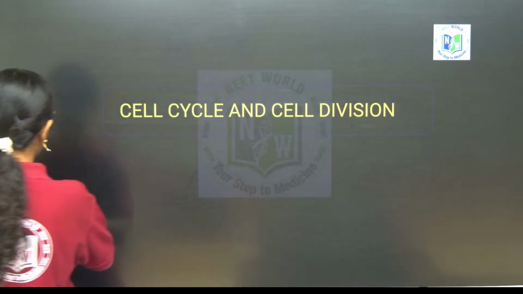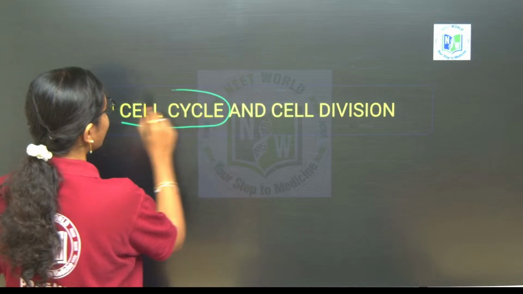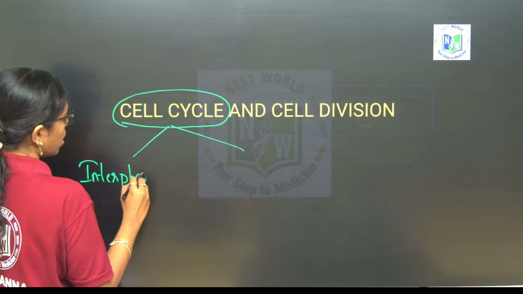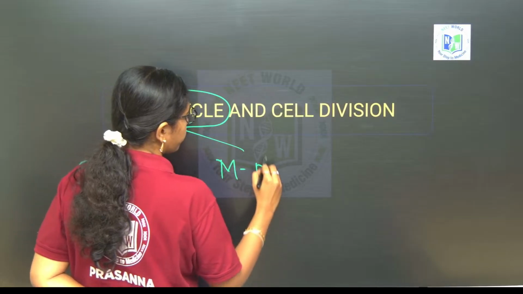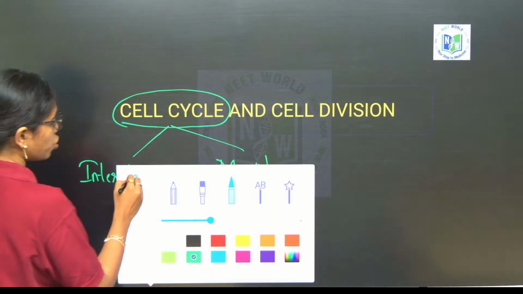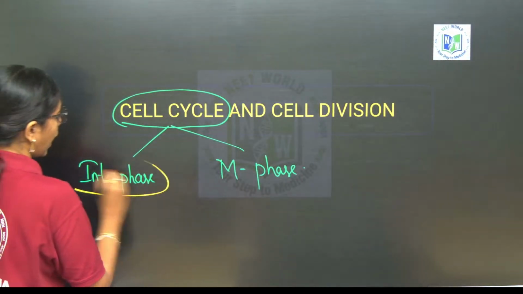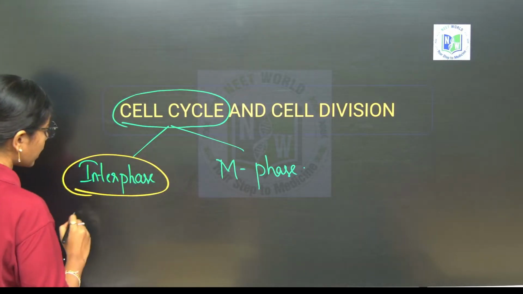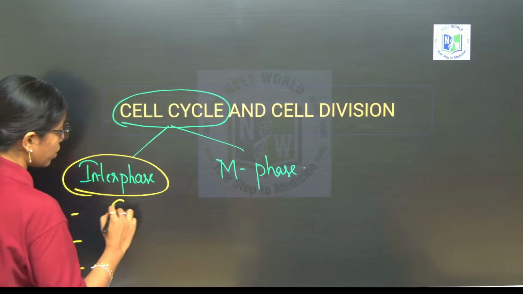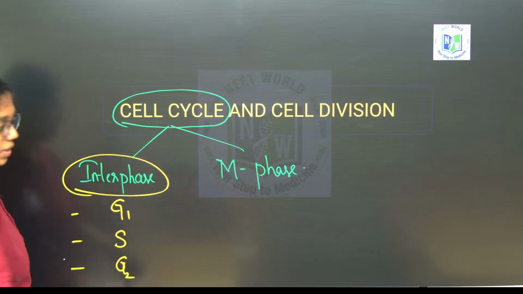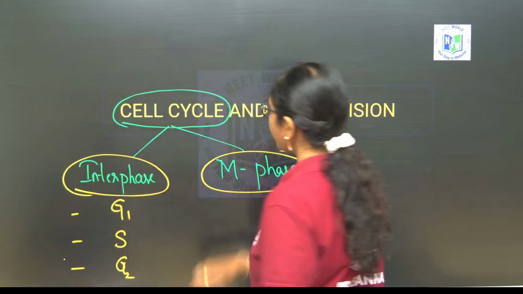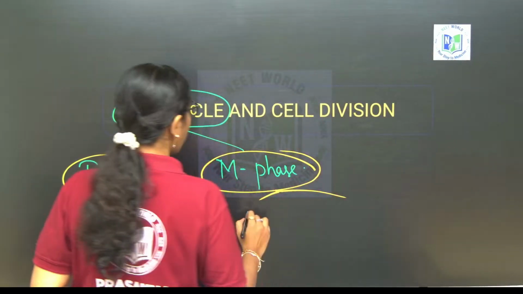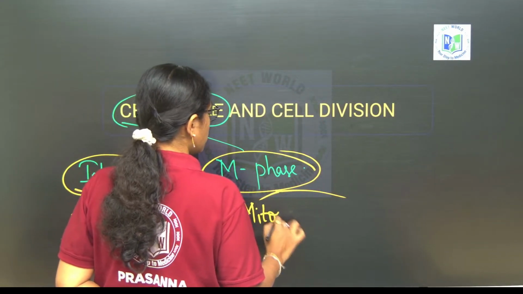Firstly, you should know the complete cell cycle, in which you should clearly learn both the interphase and M phase. Interphase and M phase should be clear to you, and after that under interphase you should focus on the three sequential changes which are happening under each substage of interphase, be it G1 phase, S phase and G2 phase. Clear, right? And under M phase, we have two subphases, like we will be having under both mitosis and meiosis.